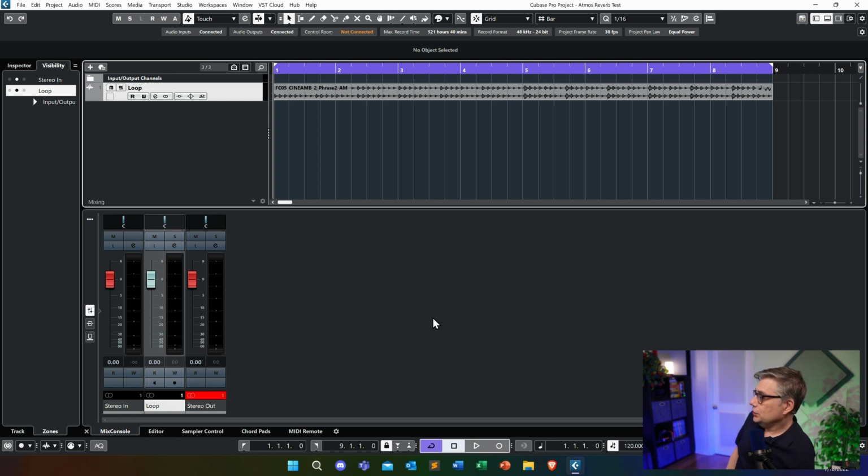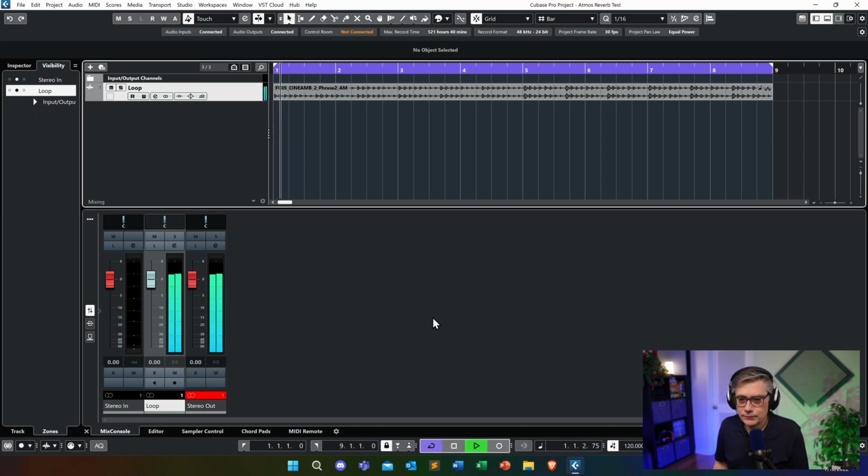So this project really has only one loop, and the loop that I used is a loop that comes with either Cubase or Nuendo. I'm not completely sure. So let's have just a brief listen to how that loop sounds so that we know what we're working with. And it's really a very simple loop. Essentially what I was searching for is something that is reasonably dry so that we can put a reverb on there, and also not completely boring to listen to. So what we're going to do is take this loop and turn it into a Dolby Atmos object, and then add a reverb to it. So essentially that's what we are going to do today.